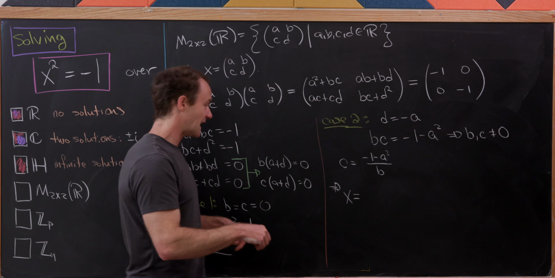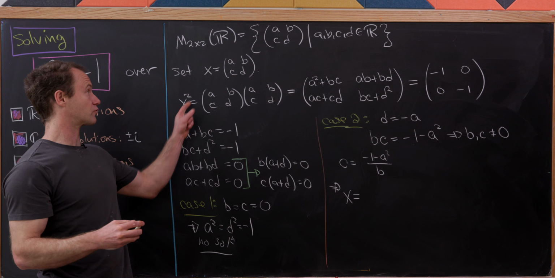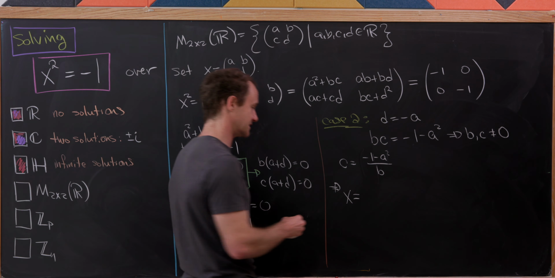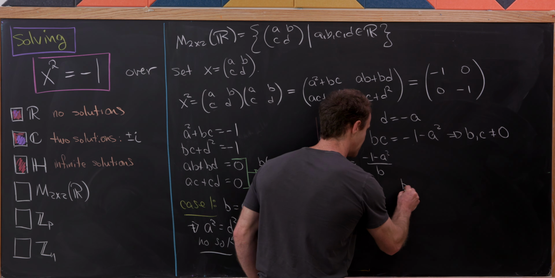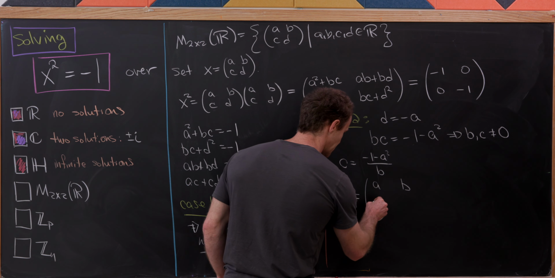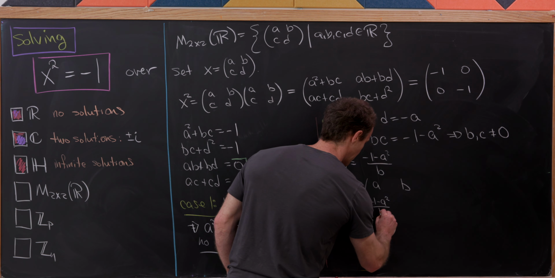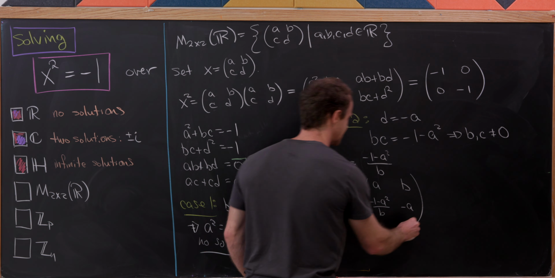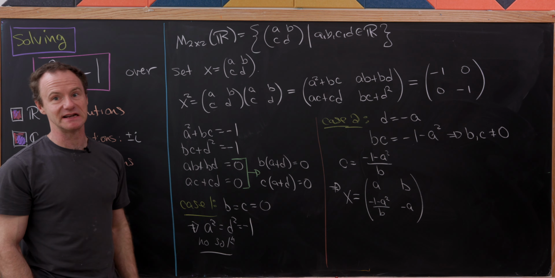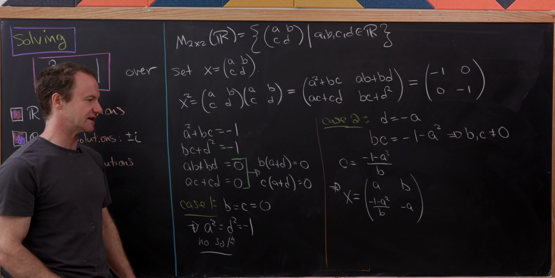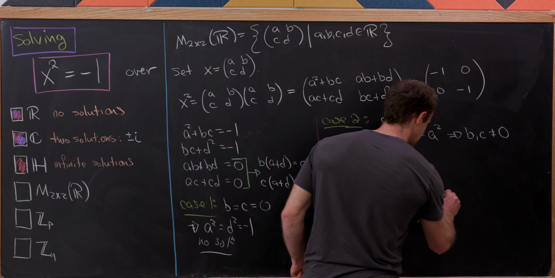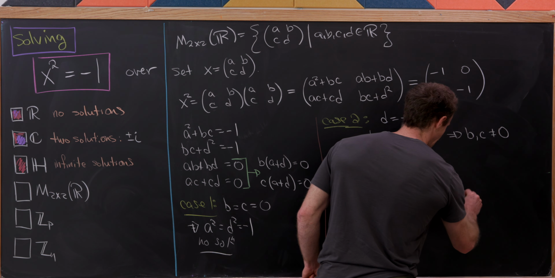And then finally, that gives us a form of X, our original matrix up here. And in fact, there are infinitely many such X's. So notice we have A, B. The first row is free. And then in this entry down here, we have (-1 minus A squared) over B. In this entry down here, we have minus A. And you can check that that squares to negative the identity matrix, although it necessarily does based off of the structure that we've done here. I guess I should say that this is parameterized again by all real numbers.